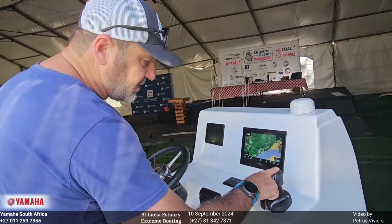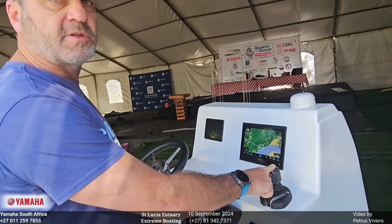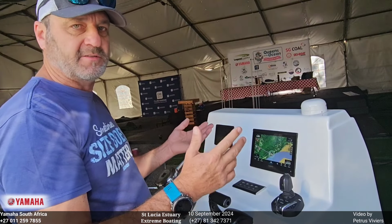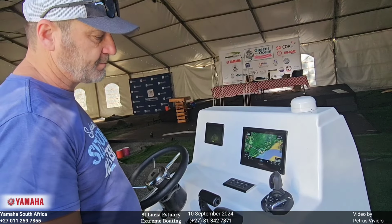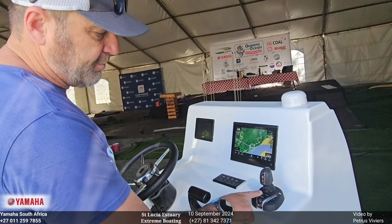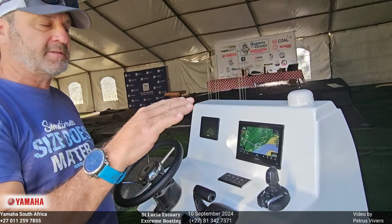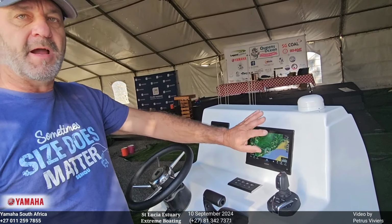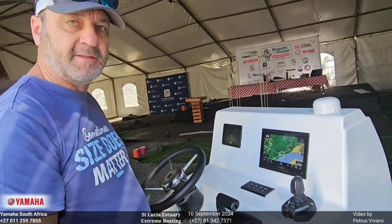Okay. So that's just in manual mode. Using it to do that, you've got so much movement, even on the biggest vessels. You can really get a lot of fine movement. Then these three buttons, okay, drift point, and let's start with the easier one, fish point. So if I ride up to a place and I see a bait ball or a structure that I would like to catch, I can hit the fish point button.